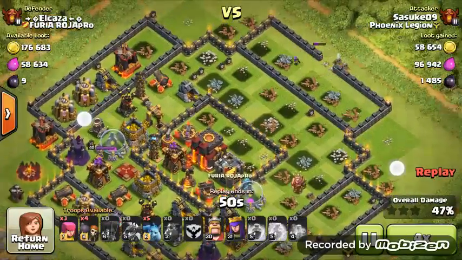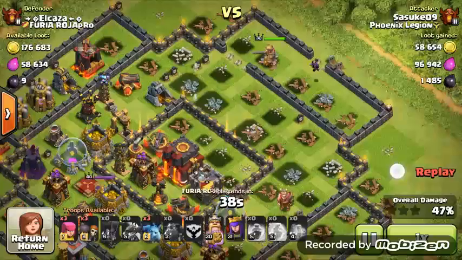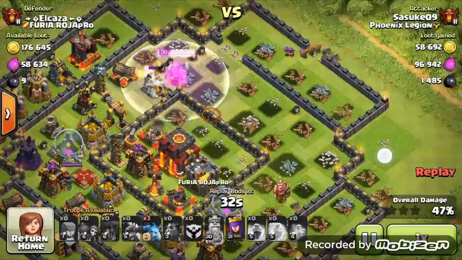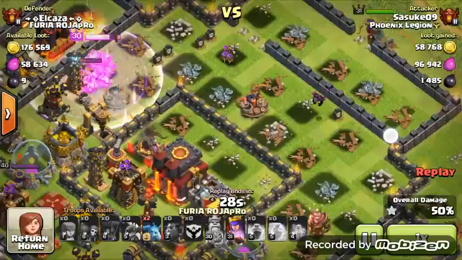So I send my wall breakers, and they got funneled to the proper positioning. I was just testing where my Archer Queen would go with that minion. I probably should have waited on that minion. Now my king is there. I pressed his ability fairly soon. There was a giant bomb right there. Should have waited for that to go off.